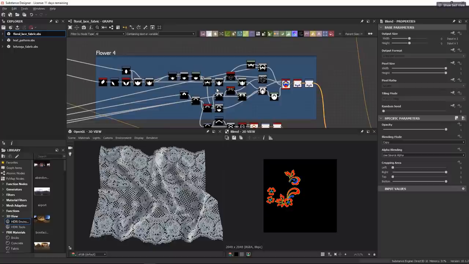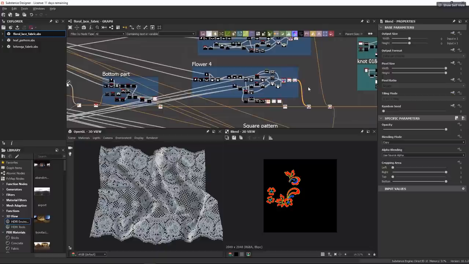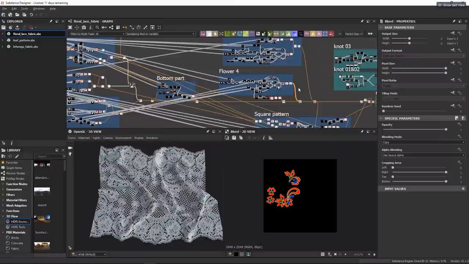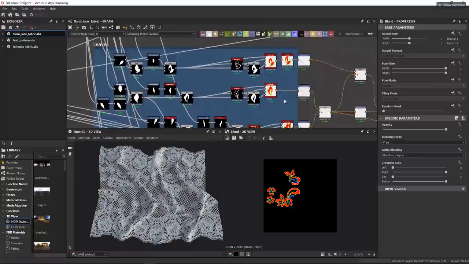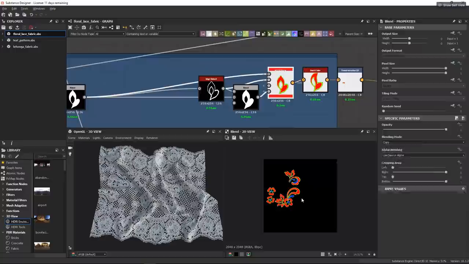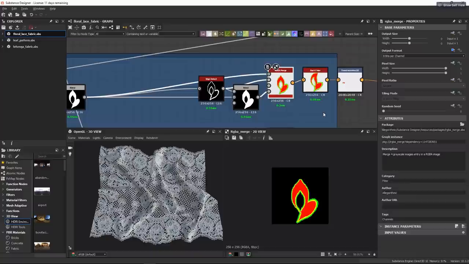And I really wanted it to be easy to play around and adapt to whatever project you're working on. So here, for example, if we take a close look at that leaf, you can see it's the basic shape, and in the end the pattern I'm working with is that kind of weird looking, weird colored pattern right here. And there's a few basic rules that if you understand them, you can create whatever you want with the lace material in the end.